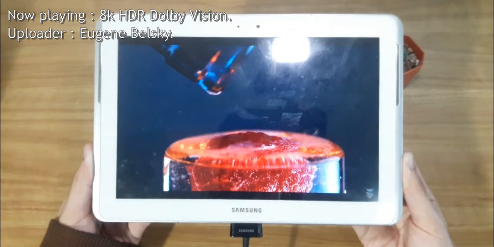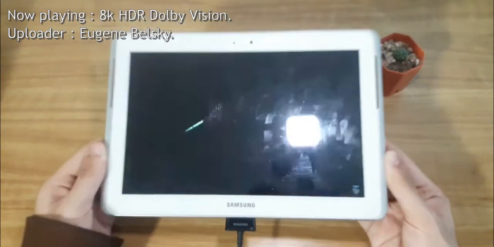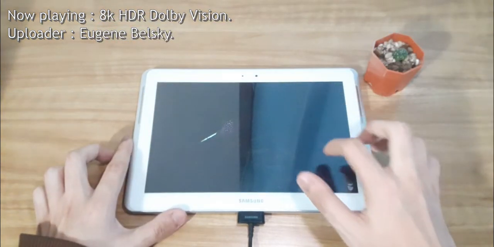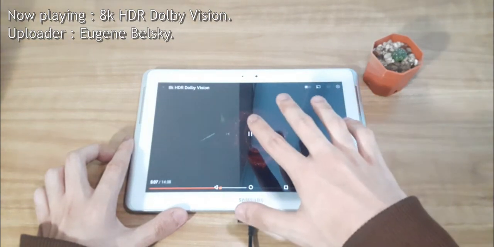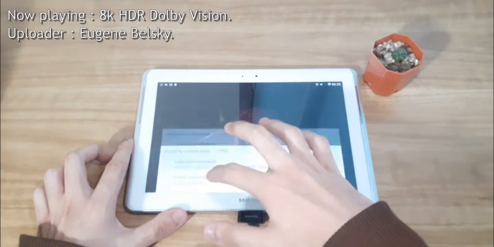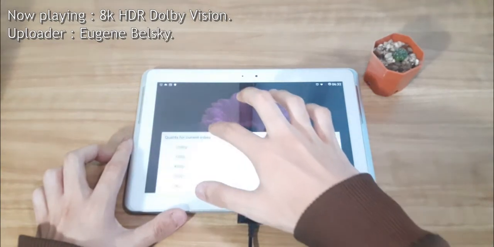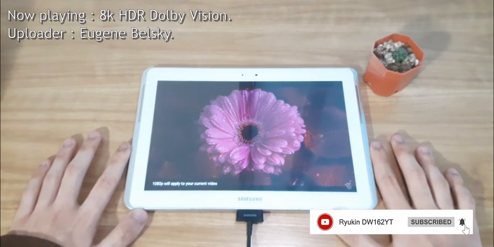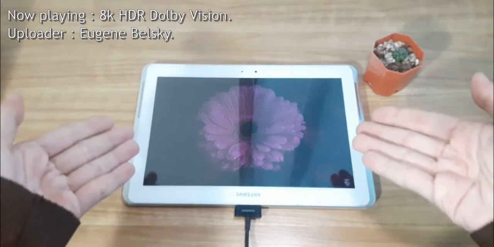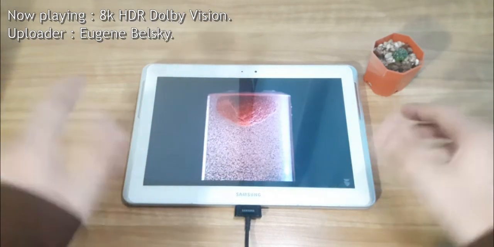And I can't imagine what it'll be like if I pump it up to 1080p on this. So let's try that. This is going to eat up a lot of internet data. So now I'm going to switch to 1080p. Here's what it looks like when it's in 1080p.